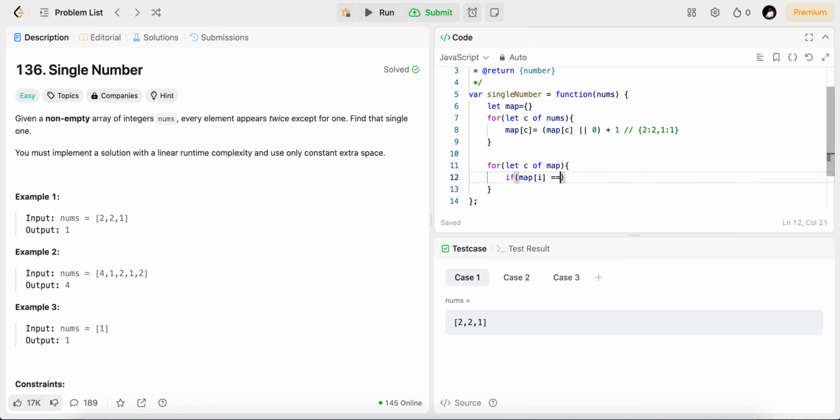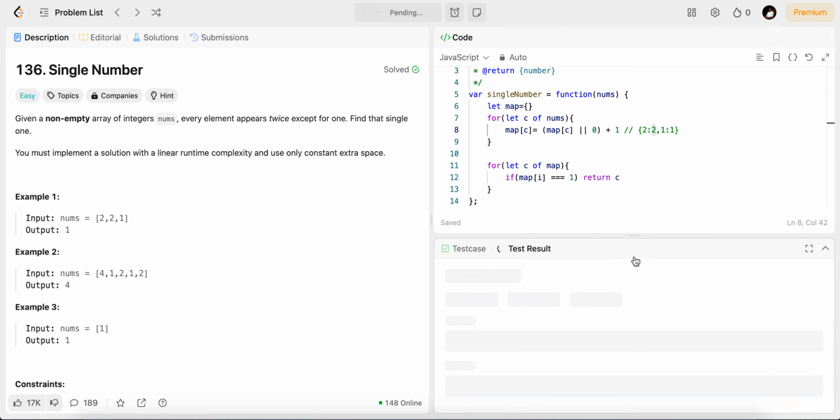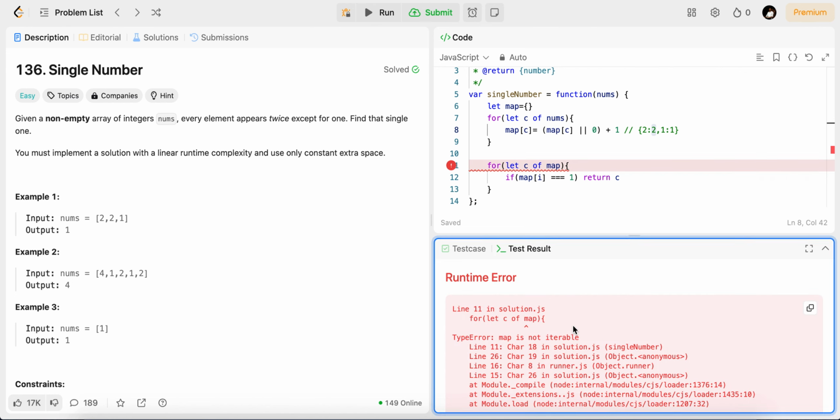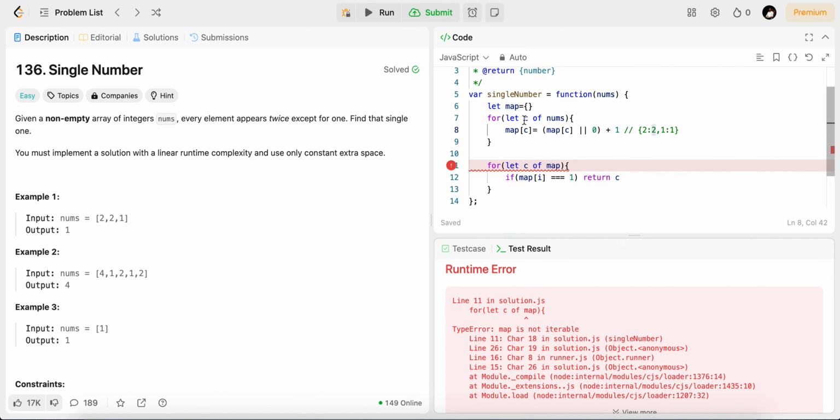If map of i equals 1, then simply return the character over there, because we have to return not its value, but its key.